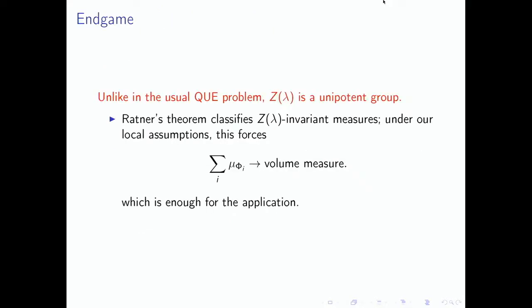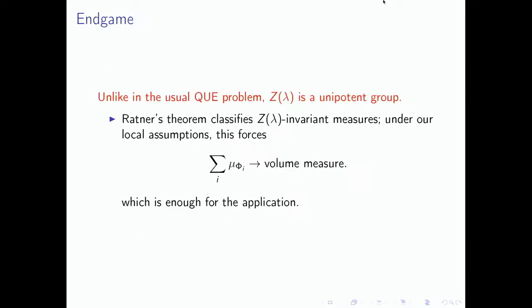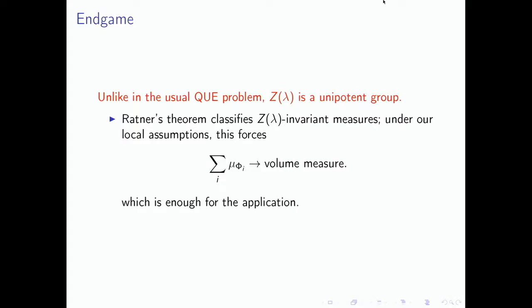This whole thing on this slide is somewhat similar to what you see in the quantum ergodicity problem, studied originally by Schnirelmann, Colin de Verdière and Zelditch. But it ends in a different way, because here you get a measure not invariant by the geodesic flow, but by a unipotent group. In our application this turns out to be something like a generic nilpotent matrix, and the centralizer of a generic nilpotent matrix is a unipotent group. Without that we would be sunk.